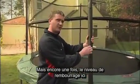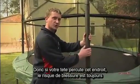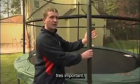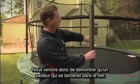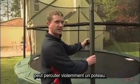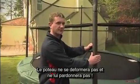The net itself, the enclosure here, is held in place by poles which are padded. But again, the level of padding here is the same as the level of padding here, so we've still got the same percentage chances if we hit that with our head for injury. We can see that a user here flying off can still hit the pole quite violently, and the pole doesn't give, it's quite unforgiving.